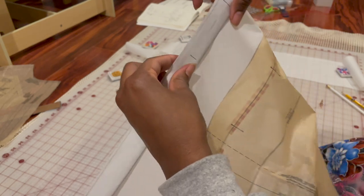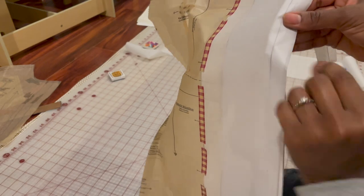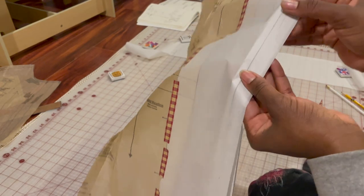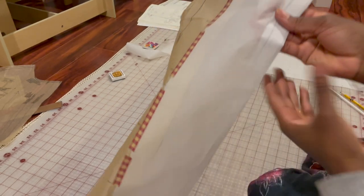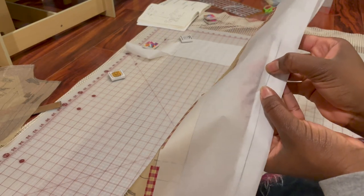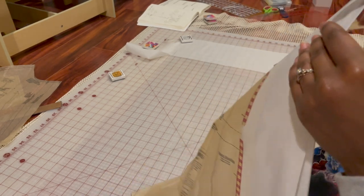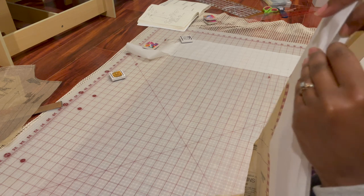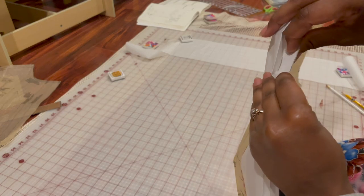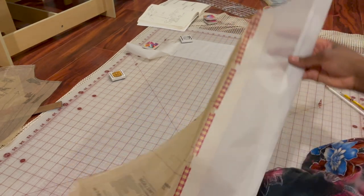And now I'm going to do the final fold, make sure that it is about 1/8 of an inch tucked inside, right? And I will do a top stitch right along here to catch that. And that way, I would be able to access my buttonhole placket from here when it's sandwiched, and I would have a clean finish on the front.